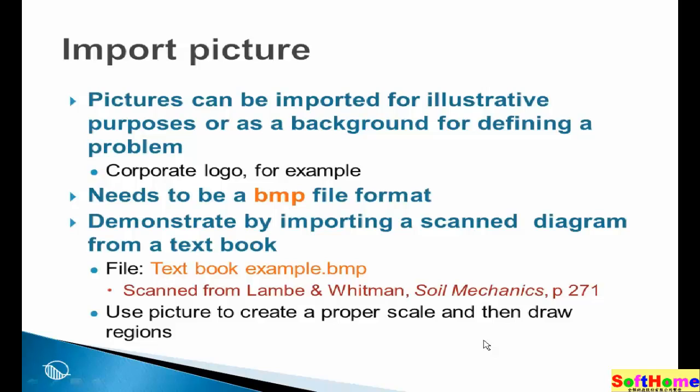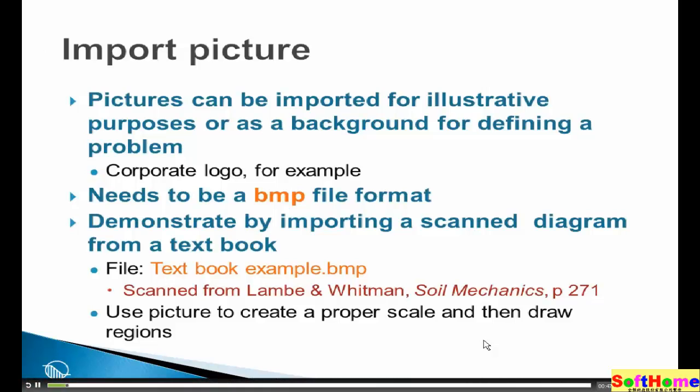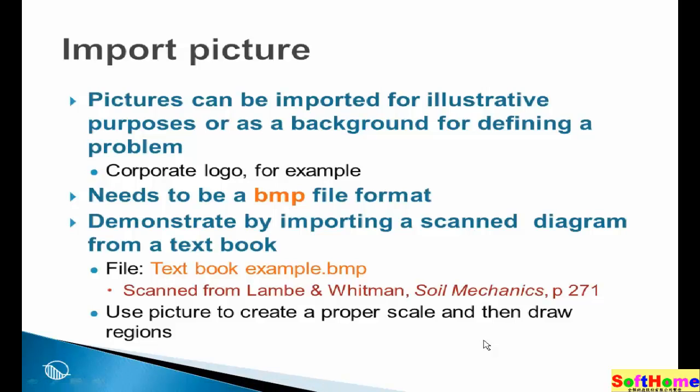I'm going to demonstrate here how this works by importing a scanned diagram from a textbook, and the file name is textbookexample.bmp. This is a scanned drawing or diagram from the Lamb & Whitman textbook called Soil Mechanics on page 271. And then once I have imported the scanned bitmap, I'm going to use the picture to create a proper scale and then draw regions.